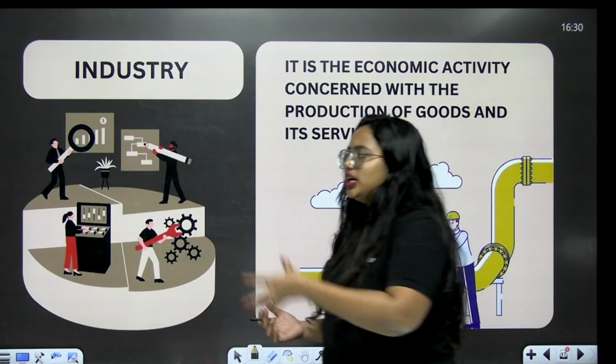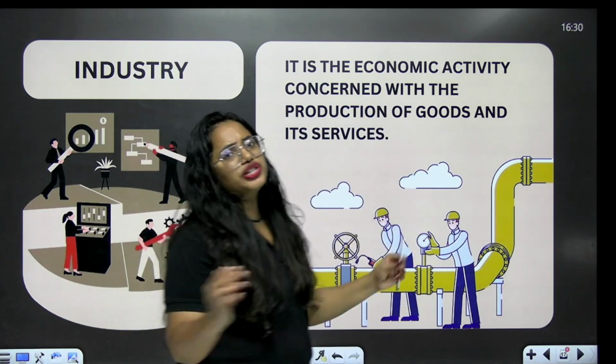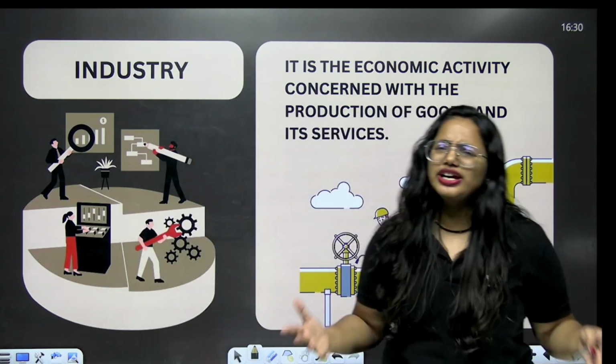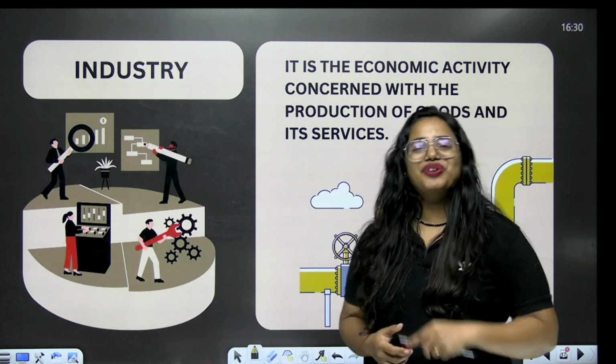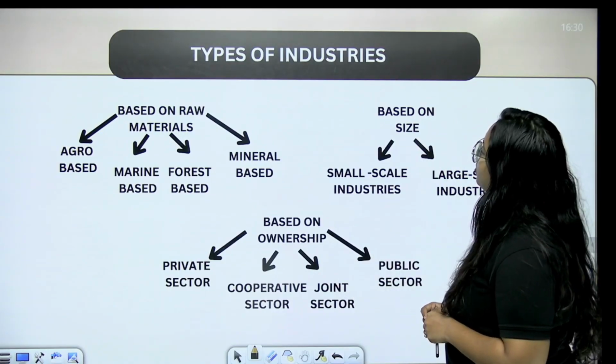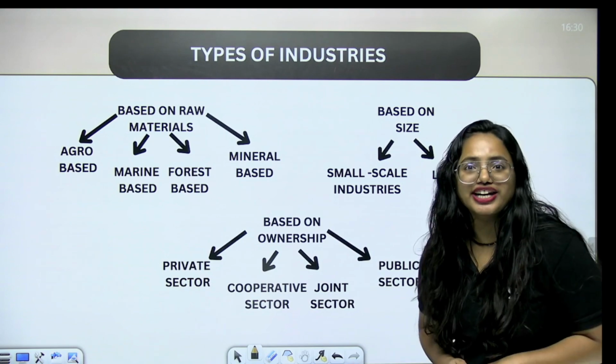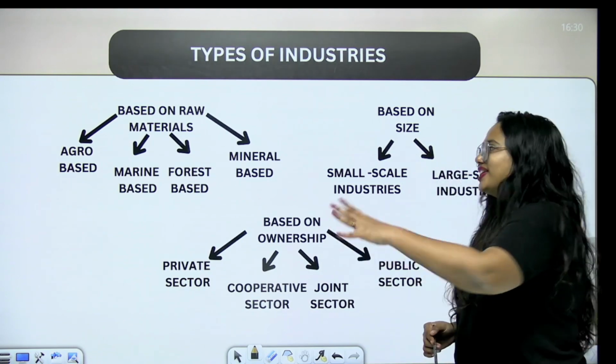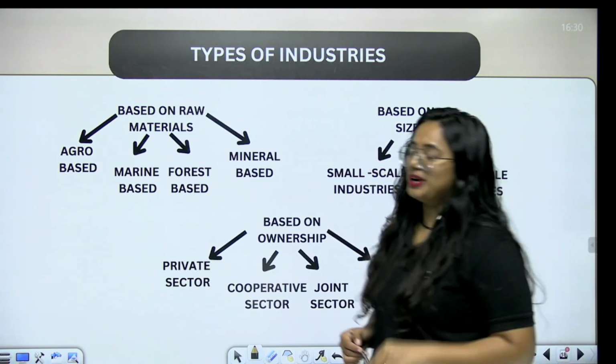So when you consider industries, these are of different types. But how are they different from one another? That's what we are going to learn next. Look at this one. Oh, this is a huge classification, right? But don't worry, that is what we are going to simplify one by one.